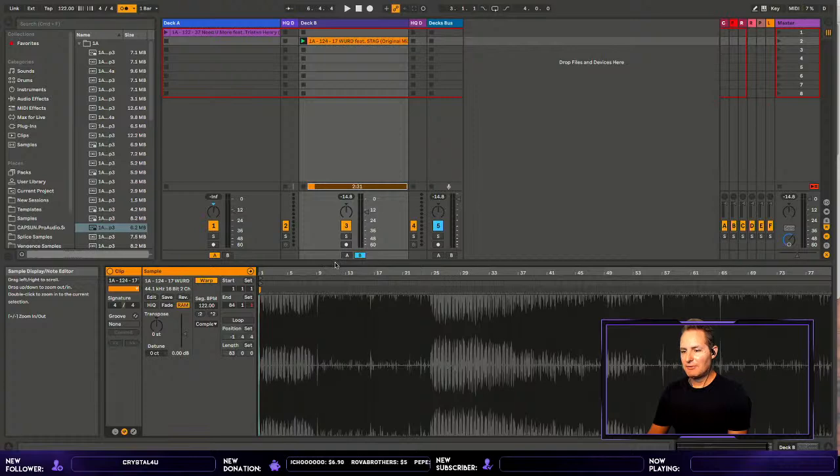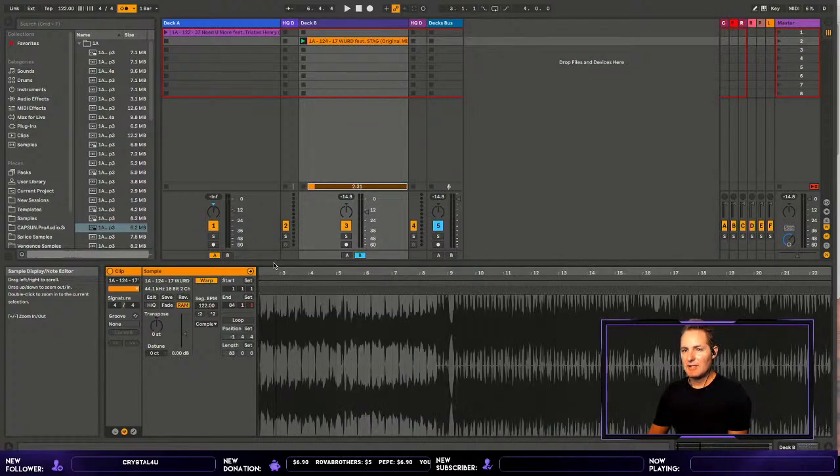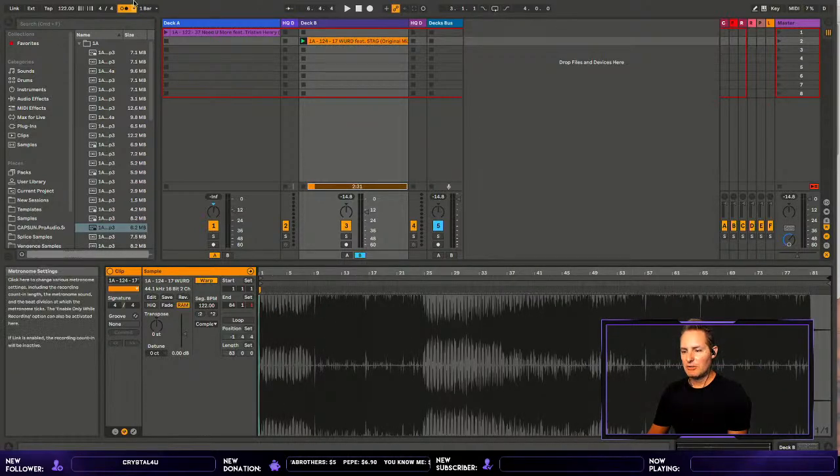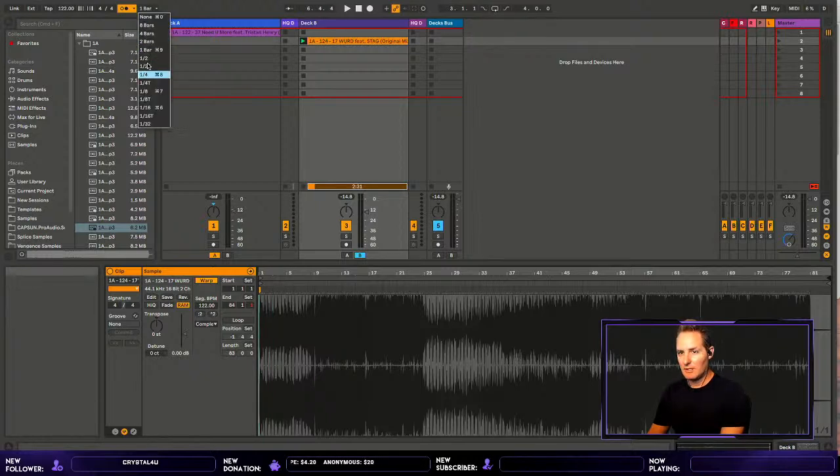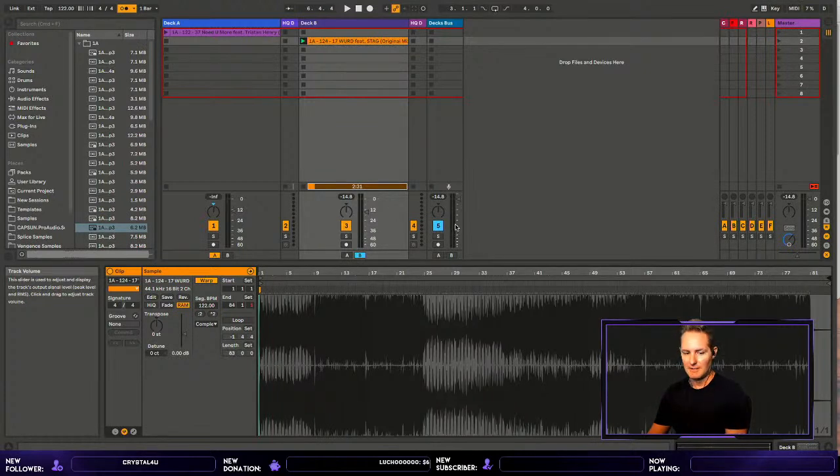Okay, so after you got that 1-1 set, again, guys, turn on your metronome. Make sure it's still clicking in time towards the end of the track. So go somewhere towards the end of the track. Make sure you click on a downbeat, and you have this set to 1 bar on the global tempo up here. You see where my mouse is up there on the quantization menu? That's the global quantization menu. You want to set that to 1 bar or quarter notes. Quarter notes is a little bit risky. So I always keep it on 1 bar at the beginning like this, just to make sure the metronome is gonna be in direct time.